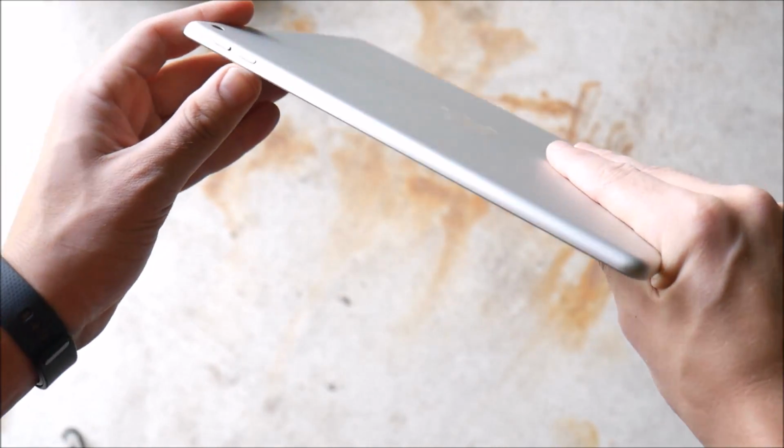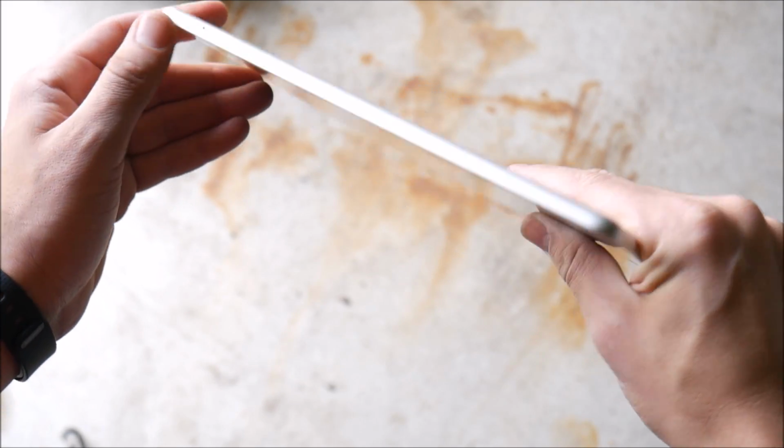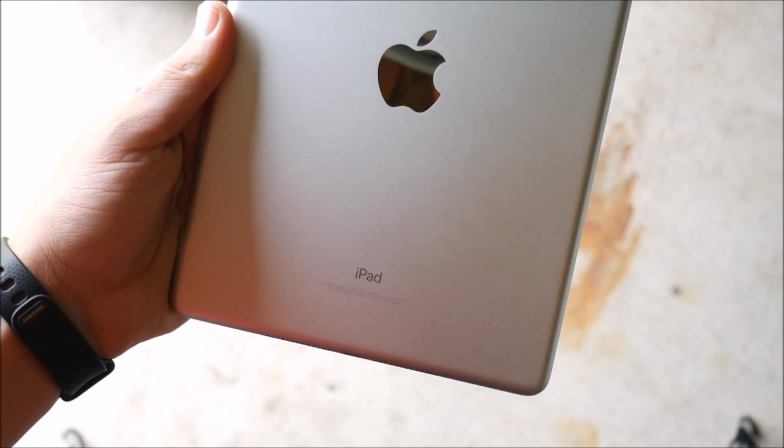A little bit thicker than most people have come to be used to with the iPad Air 2 as well as the Pro, but overall it's stellar, I think, for its price point. So I've been very happy with my real world use of the iPad from 2017.